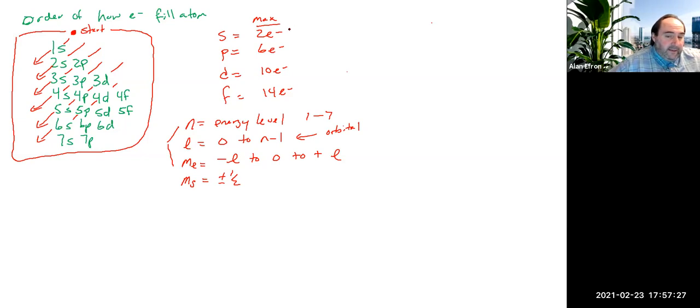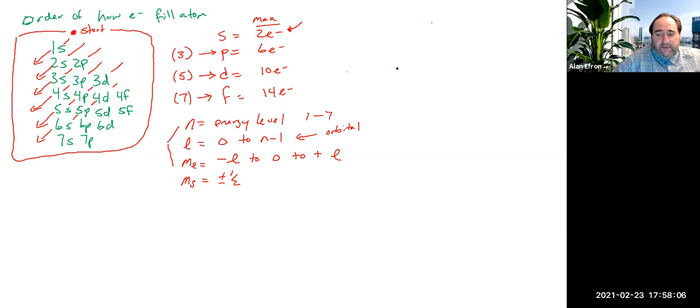Again, remembering the max number of electrons that you can put into any orbital or subshell: 2 for the s, 6 electrons for all of the p subshell. Again, there's 3 different types of p orbitals, so each one could hold 2. D you could fill up with 10, that subshell. Again, same idea. There's 5 different d orbitals. Each one, again, could hold 2. And f orbitals, there are 7 different ones, which means if you fill up that subshell, you're going to max out at 14. Any questions on any of that stuff we talked about last time?